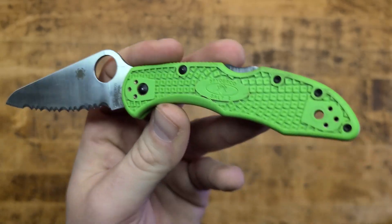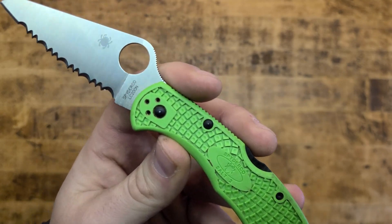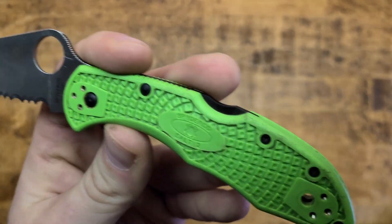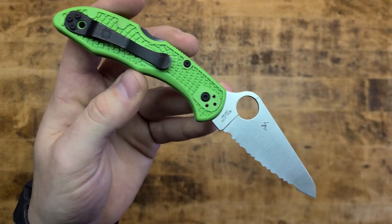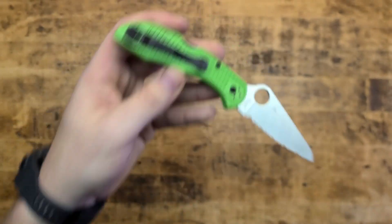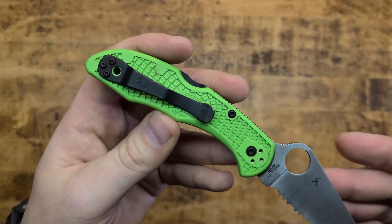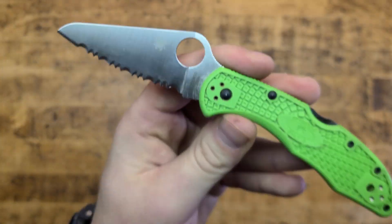Thankfully, those toxic green scales made it easy to find in the sand and dunes. Even though green can blend in nature, this shade is bright enough that laying on the ground it stands out. Same with the yellow ones and the orange scales — those vibrant neon colors mean if you drop your knife, it's a little bit easier to find. It's functional artwork — a high-vis option. Easily identifiable if you drop it on a hike. Multi-purpose thing going on there.